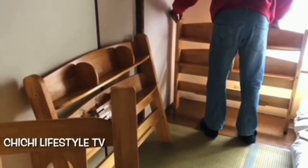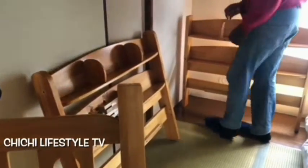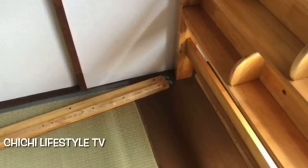I'm super excited. We are going to assemble the bunk beds. We are going to have a bunk bed. The kids, for a long time, they've been asking for bunk beds. They've been wanting a bunk bed, and today we finally got a bunk bed, and we will be assembling all the woods to form the beds for them.